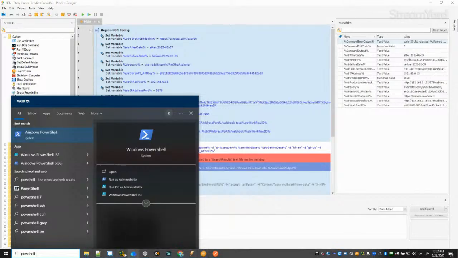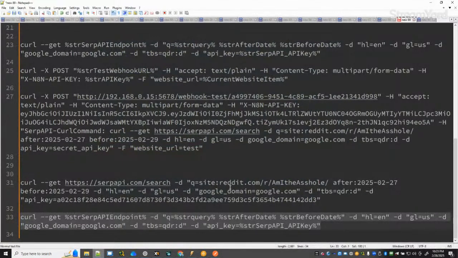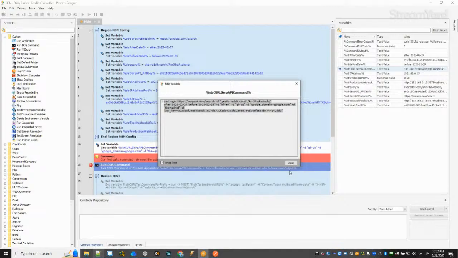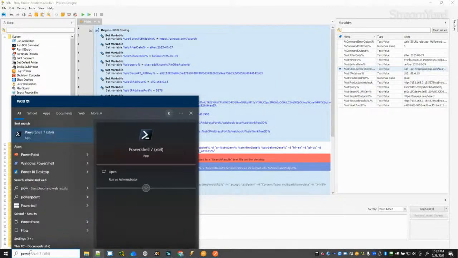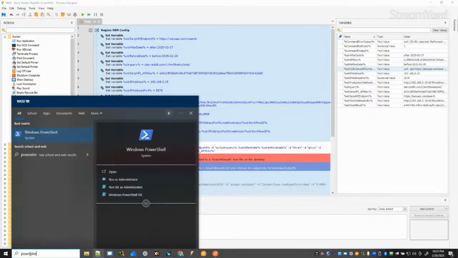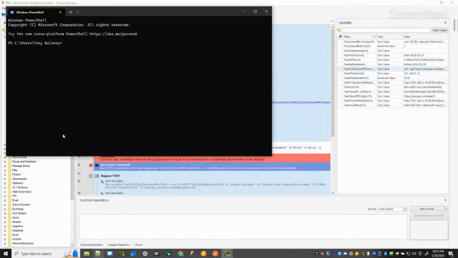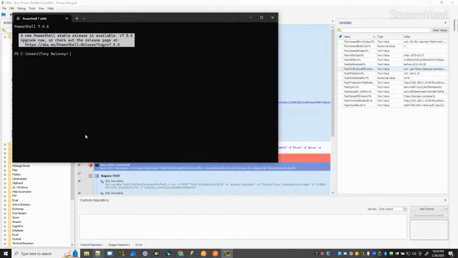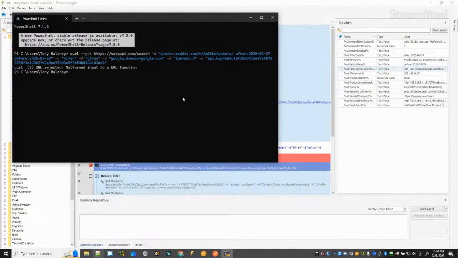And if we were to do a curl command here, that doesn't work, of course. It's the older version, right? What the hell is the other PowerShell? There you are. What the hell are you hiding? If I do that, yeah.